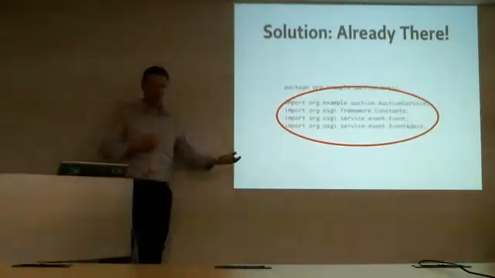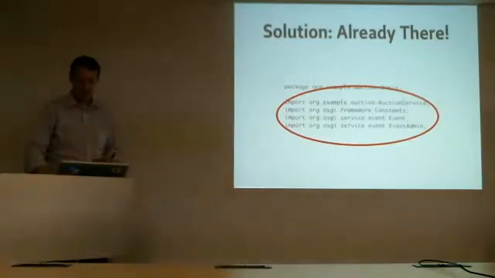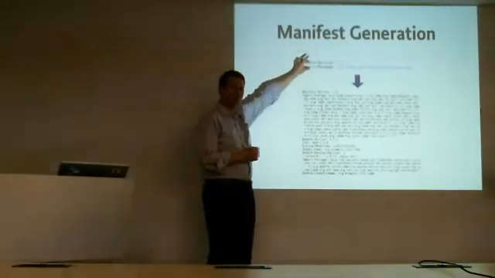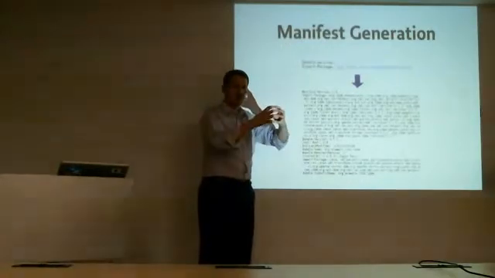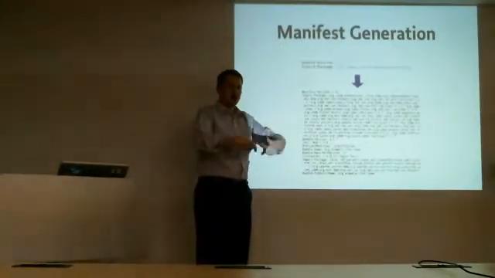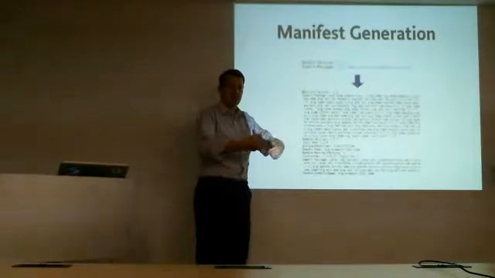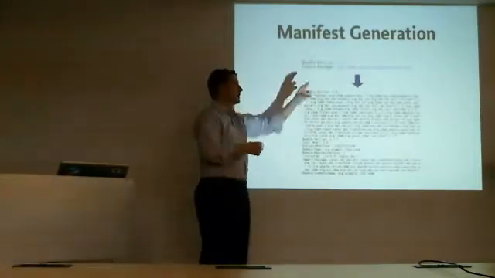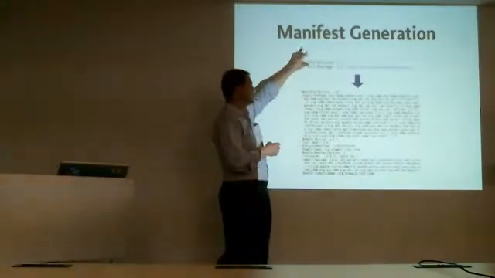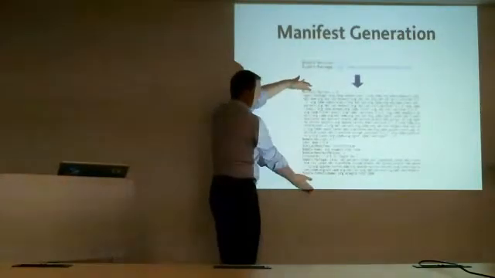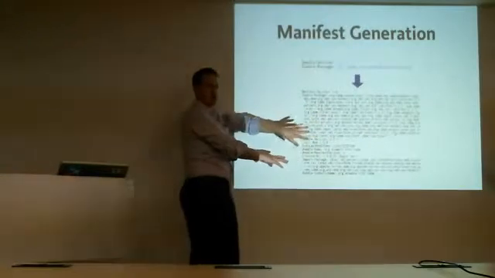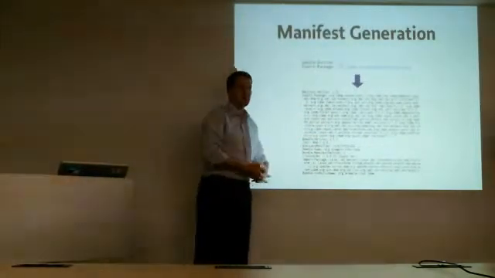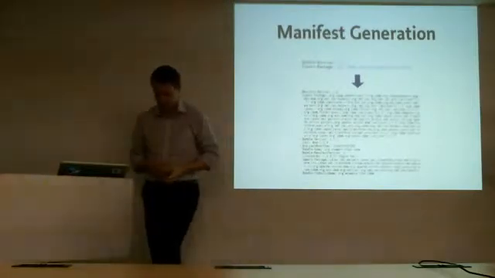So this is one of the main things that bnd tools does, is it takes a very small descriptor of what is in my bundle, and it analyzes the contents of the bundle. It actually looks at the class files rather than the Java files. And from the class files, it generates all of this. The details are not important, but this is the full description of everything that's in my bundle, including the dependencies.